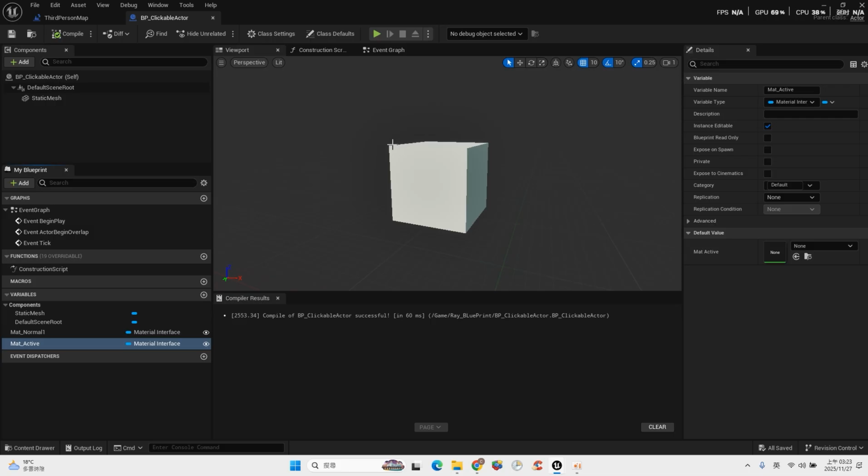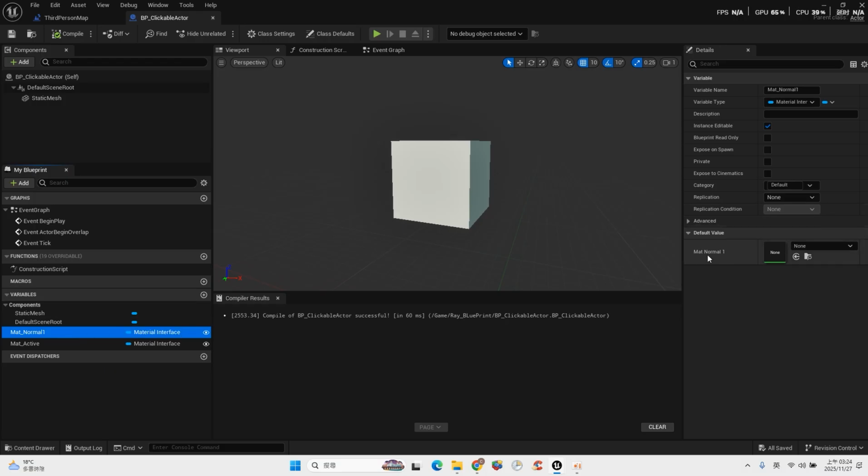And also, there is an important thing that we have to check. First, for these two, make sure you have checked instance editable. You have to choose that, otherwise you cannot change the material while you are playing the game. Alright, so for the next part, we are going to set the material for these two instances.